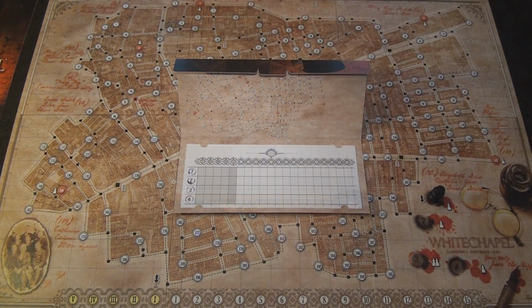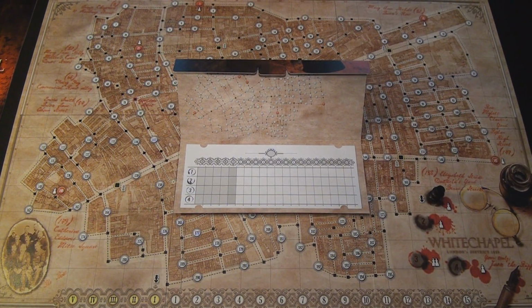Jack will then secretly choose his hideout for the entirety of the game. The hideout acts as the single location on the game board that Jack calls home, and must safely return to after each of the 4 nights' murders.